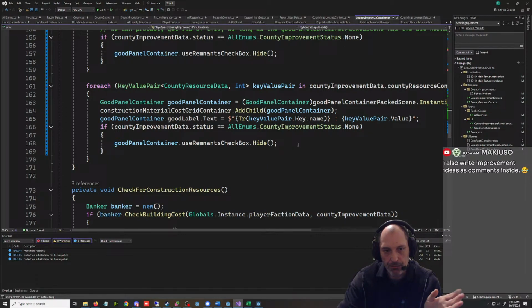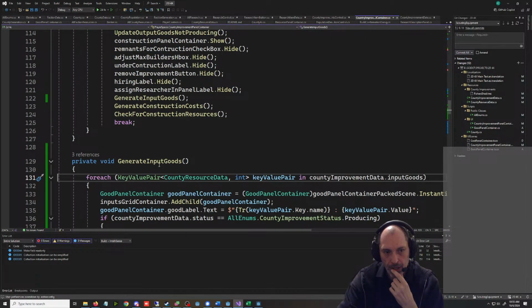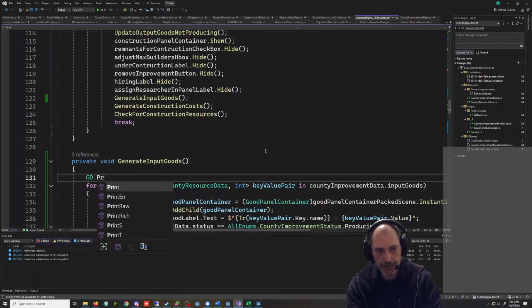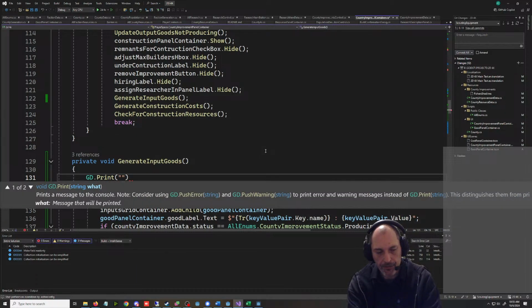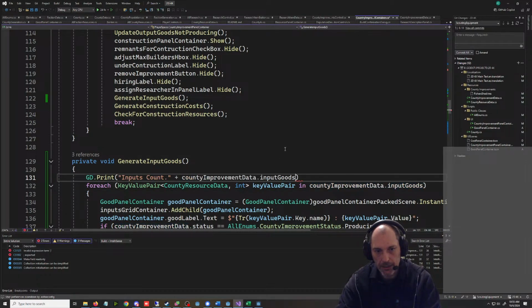It also makes me feel good to mark issues off. I'm pretty sure that the problem is, and we can actually do a simple test here. Inputs count, and then we can just put in this here.